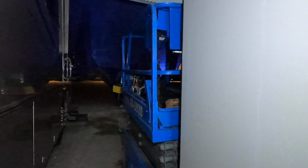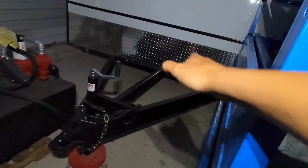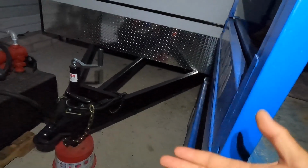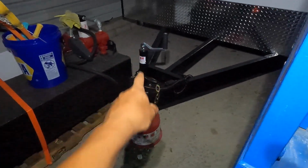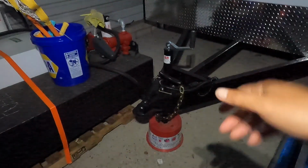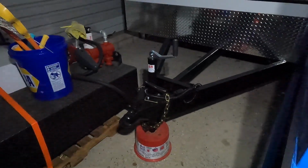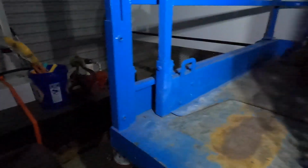So we're going to pull this into the air conditioned garage because it's still a little warm, and we're going to get working on this thing. We're going to install a winch in the front. I was thinking about putting a flat plate there, maybe mounting a generator. Not sure yet, haven't decided. This I want to get rid of. I want to go with a hydraulic one instead of this twist, or an electric, just something better. This twist is kind of weak, kind of slow.